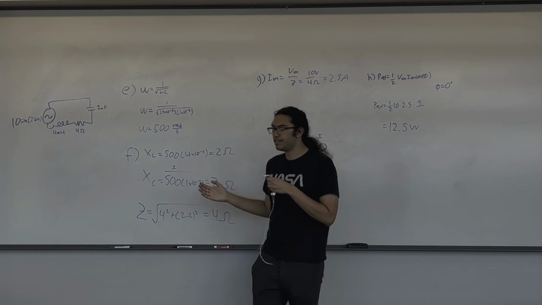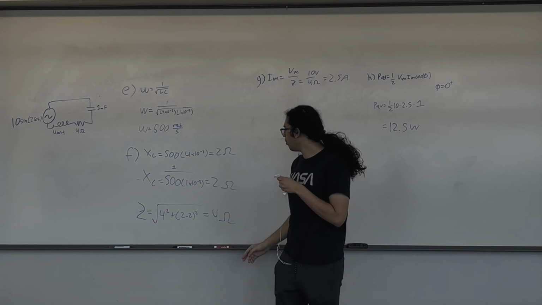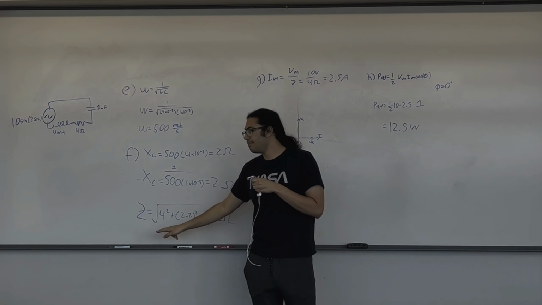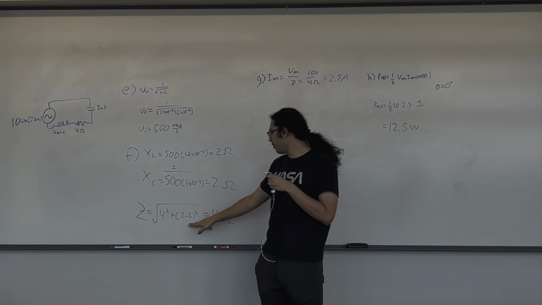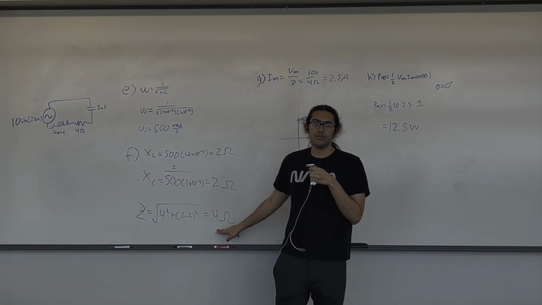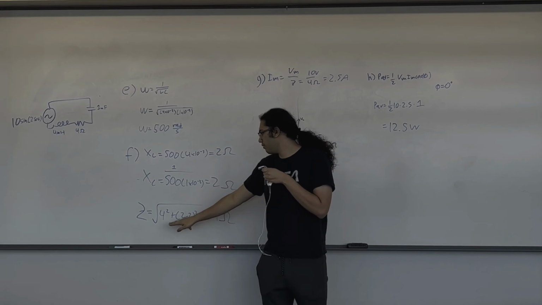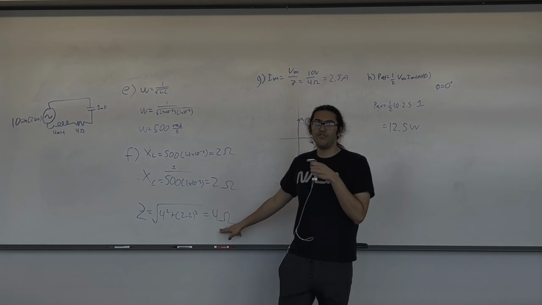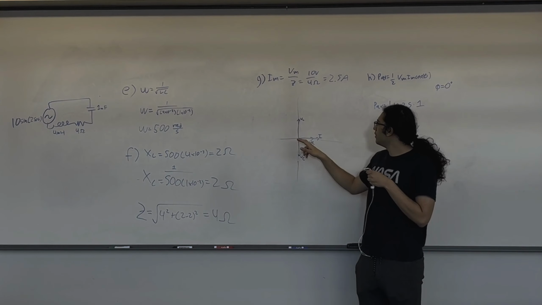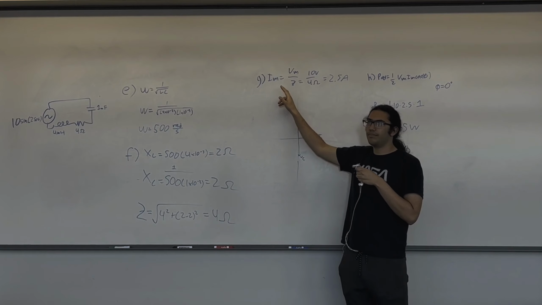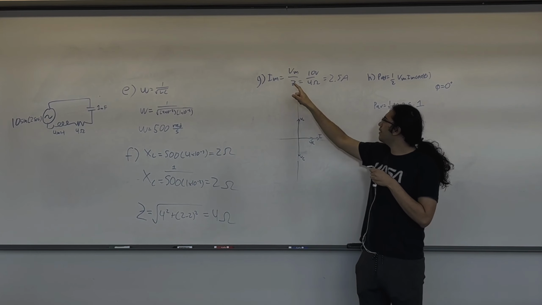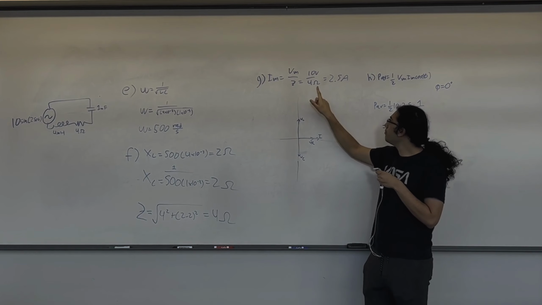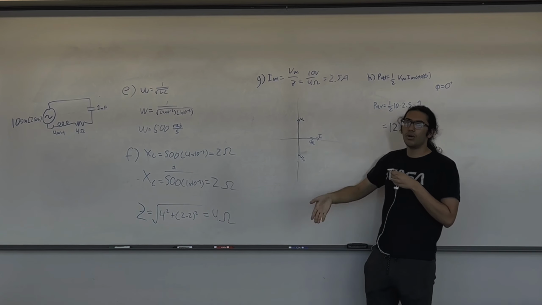Again, the exact same formulas as before, and we get 2 ohms for each of them, which means when we calculate our impedance, these two are going to cancel out, and our impedance is just going to be equal to our resistance, because it'll be the square root of resistance squared. So it's just the resistance, which is 4 ohms. So when we look for our max current, we're going to get our max voltage over our impedance, and now our impedance is 4 ohms, so we're going to get 2.5 amps, which is more than the 2 amps that we had before.